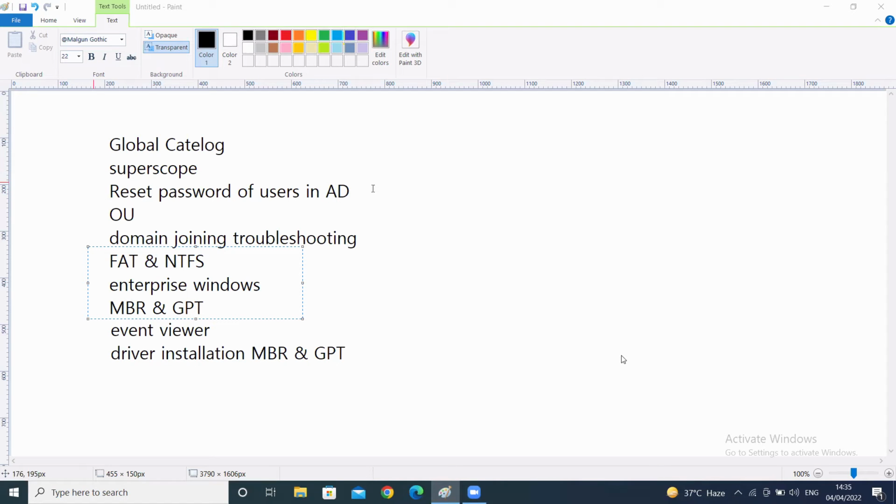Now, how to reset the password of a user? Simple: go to the Tools option, and you will get AD Users and Computers. Then you will get the Users section, or some OU.